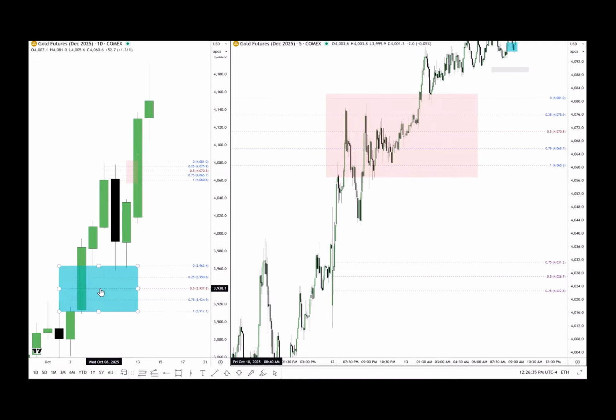Okay. What I'm going to show you and tell you about right now is how ICT literally knows how to hold on to these big runners. This is what I do all the time. How did he hold on to that 1,000-point slide? How did he hold on to that 2,500-point move here and there back in Forex days? How did I do all those things?